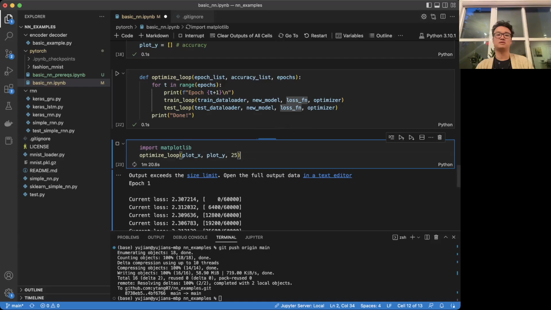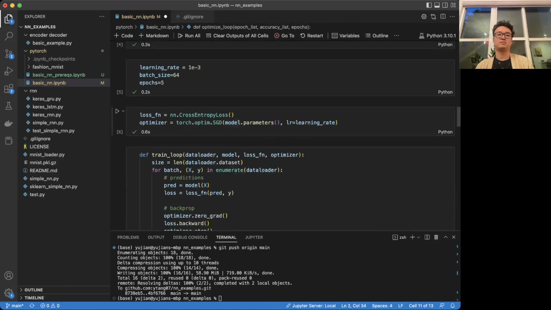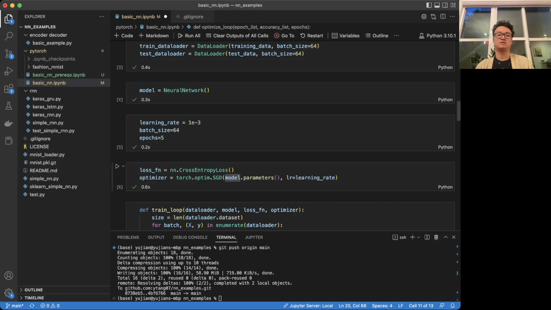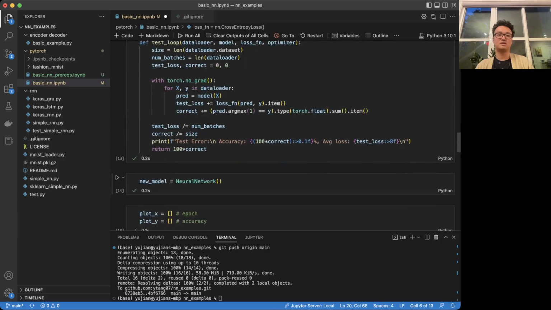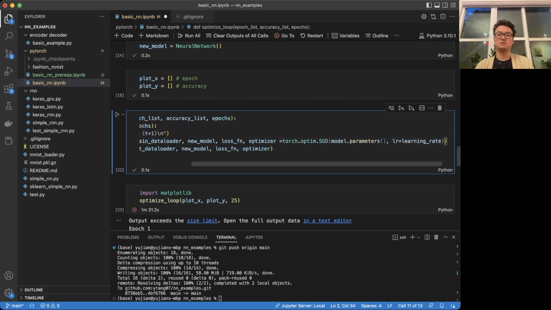How do I stop this? Stop. Okay. So what I'm actually going to do is I'm going to pass in this optimizer correctly this time. Optimizer equals new model.